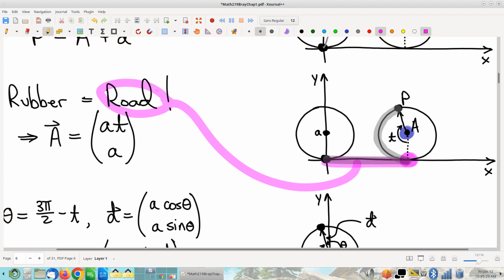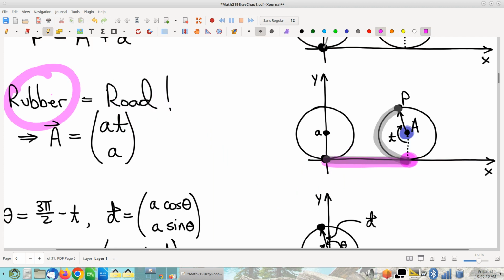The amount of road that has touched rubber must equal the amount of rubber that has touched road. And that's physical, kind of empirical. You just have to kind of think that through. That's just how that works. I hope that makes sense to everybody. Is that physically satisfying? Road equals rubber. Okay, so if I want to know, as I do, this x-coordinate, that means that I want to know this distance. That means I want to know how much road has touched rubber. Well, that's equal to the amount of rubber that has touched road.